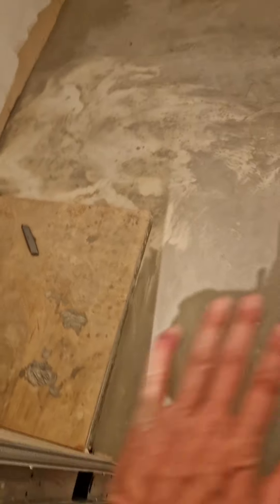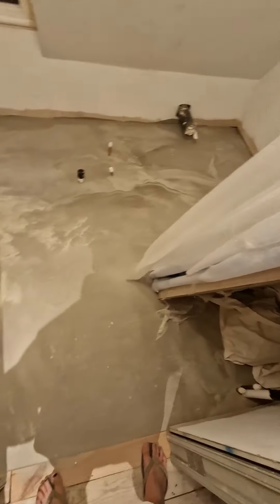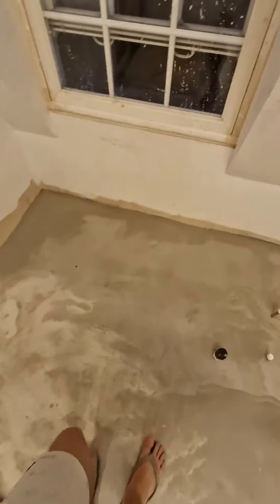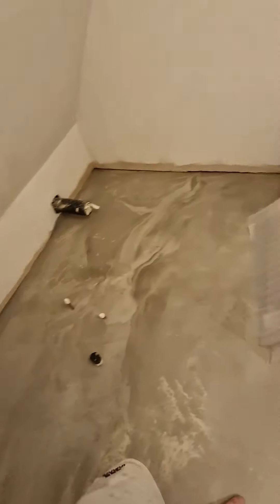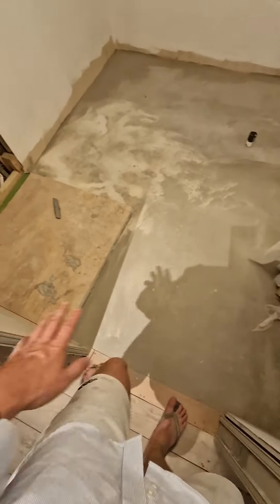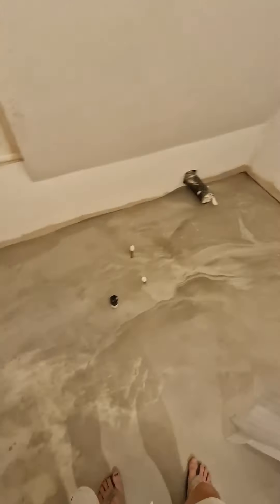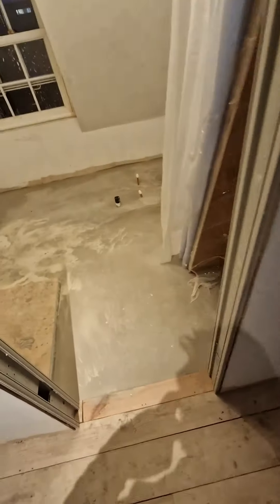So there's a rubber kind of mat that goes down, which is going to be our final floor. And thankfully, today I've just been calling so many flooring people. All of them are just so busy, but I managed to find one. In theory, they can do it next week. So we've ordered all the flooring and they'll lay it. I think I could have laid it — it's kind of like literally gluing and cutting it — but it's really expensive flooring, and if you're rolling it out and you make the wrong cut, you're pretty screwed. So it's just best to pay about a hundred quid to get a fitter.